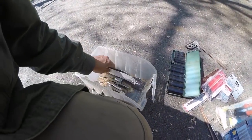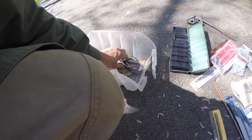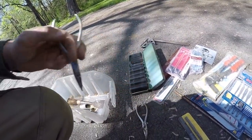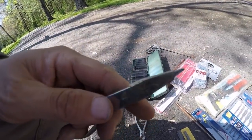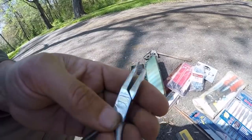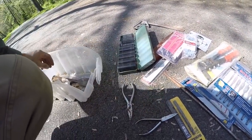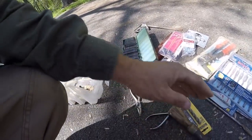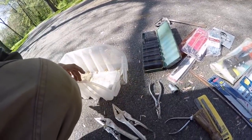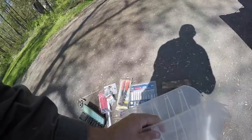Two more drill bits. I like this jeweler's tool here. I'm gonna put that with my jewelry supplies. Definitely can make like a nice little wrap with that. It's for bending wire or wire wrapping. Chisel. Figured since it's so nice and windy, it's a good time to get rid of all the sawdust.